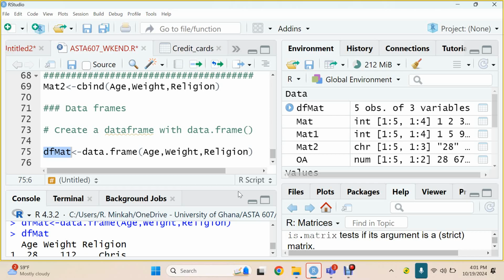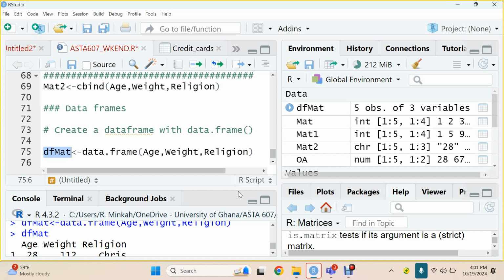Anyone that needs assistance? If you need assistance, let me know. And so here, display the DF mat. If you have an object, you can even look at it in your environment. So if you double click on it, it will display. Double click on the DF mat. Yes, click on it.